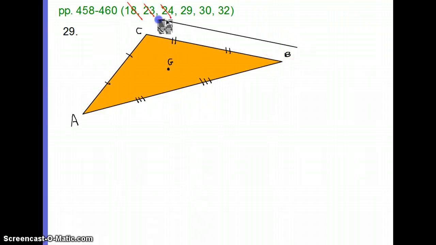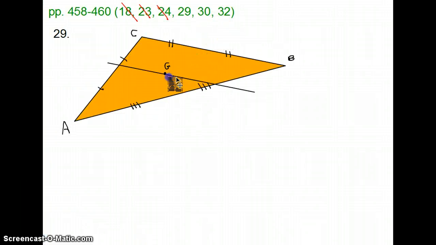I got a line parallel to CB. Just trying that so it stays parallel, but it's supposed to go through G. So it's a line about like this. Those little tick marks don't mean anything now. Alright, those are the 2 regions the thing goes into. What is the ratio of the areas of these 2 things?